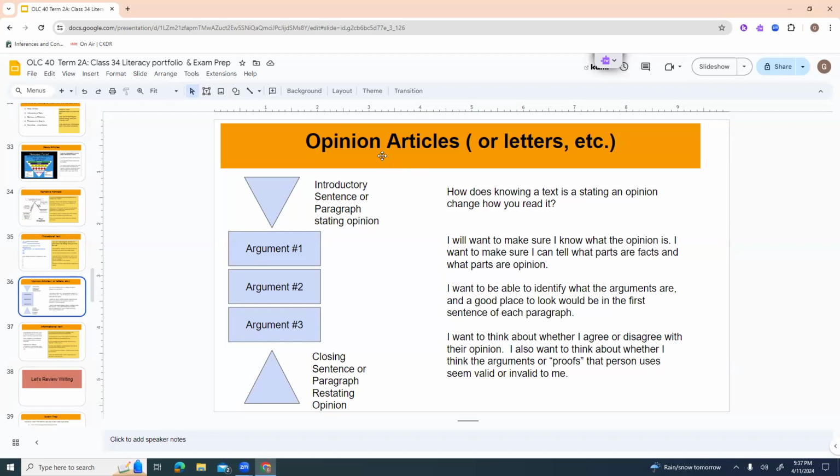Okay. If I was reading an article and I had to summarize it, I would want to make sure I understood it well, what the opinion was, because I'm going to explain that very differently than how I would explain a news article. Okay. I would want to make sure what part are facts and what part are opinions, because that's really common in opinion articles. Like they might state, the government has just released stats that show that drug use is on the rise. I think the reason for that is because we are all so sad and depressed, right? So first they said a fact, then they explain what they think is the reason for that fact. So you'd want to know which is which when you're reading it.